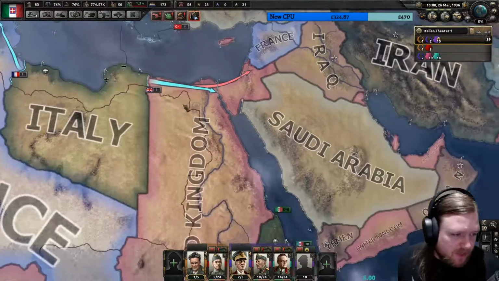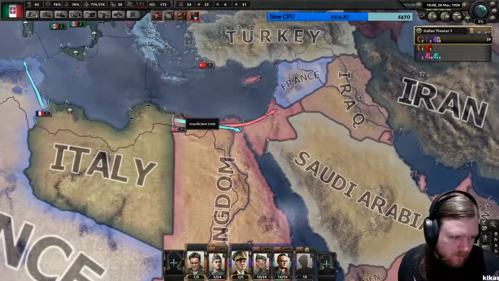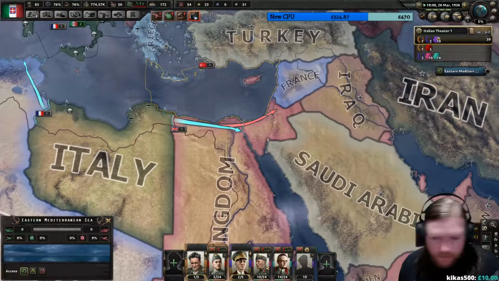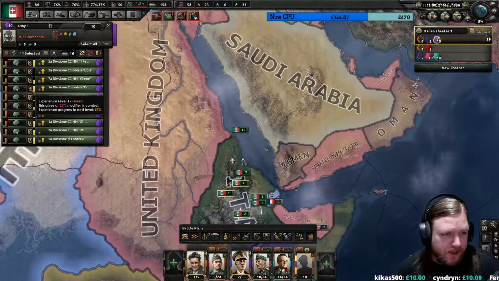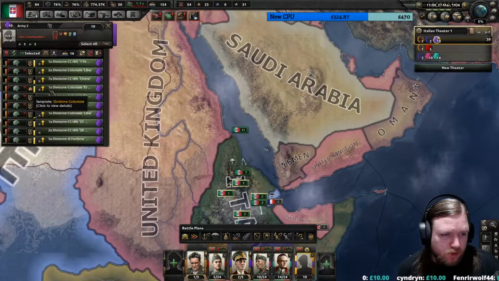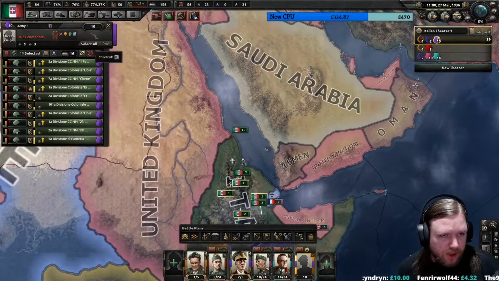The S key selects half the army, yes. And then we'll just keep an eye on this. So this guy here, he's a green soldier. He has huge penalties to fighting, so we definitely want to train him.